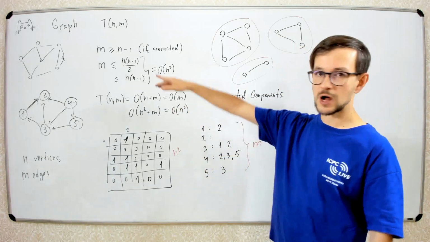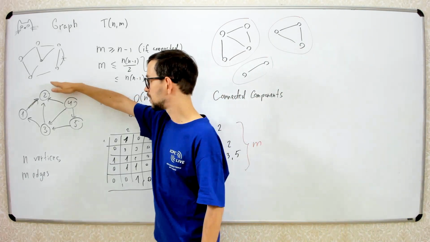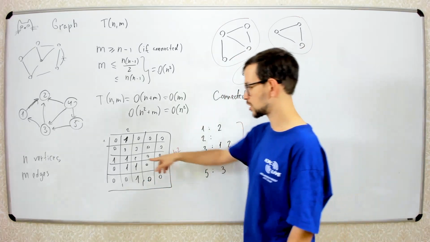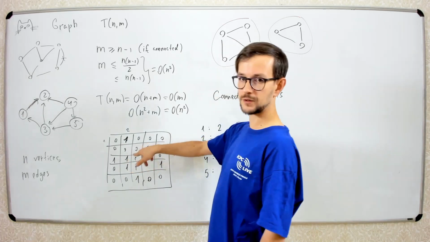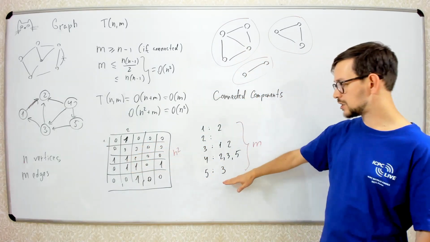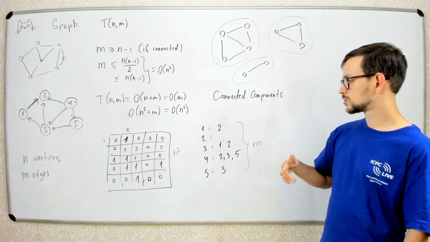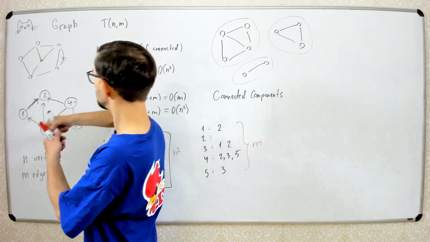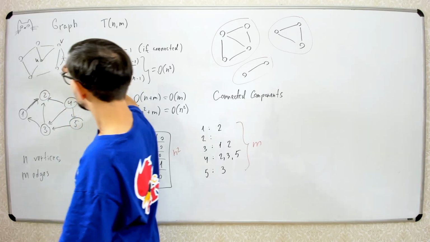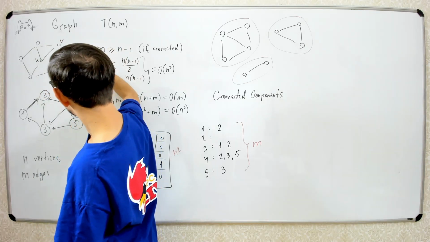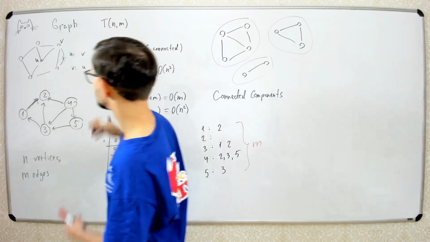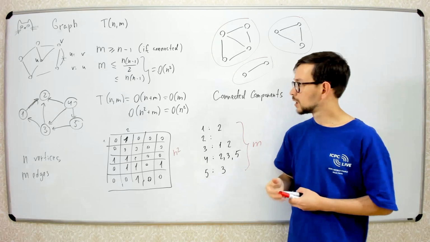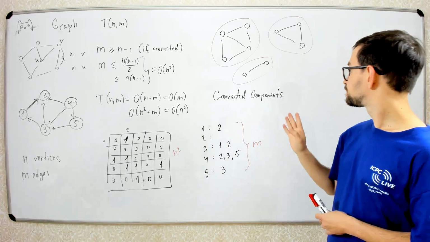The same thing works for an undirected graph. If you have an undirected graph, you make the same thing, but here you will have a symmetrical matrix. For each one, you will have a symmetrical one in the corresponding cell, and each edge will occur twice. So for each edge, in the list of u you will have v, and in the list of v you will have u. So each edge will give you 2 elements in this list. But the idea is the same.